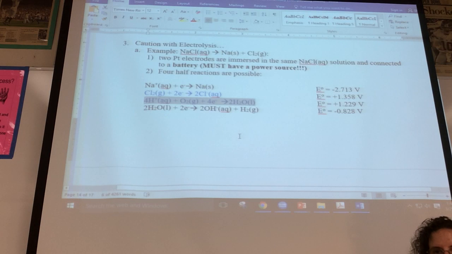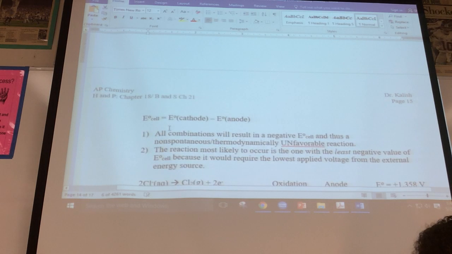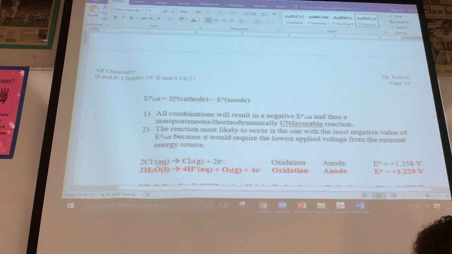I want to show the breaking up of water. So I'm going to flip that one as well. And this one's fine. So I want water as reactants. I want the ions, sodium ion and chloride ion, as reactants as well. The way I calculate E cell is exactly the same. It's the cathode minus anode. And regardless of how I do it, I will always get a negative E cell, which is what you would expect for a thermodynamically unfavorable reaction.